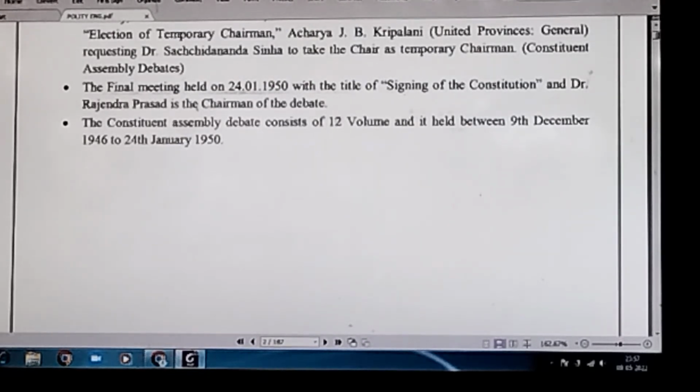Order of Business Committee, Dr. K.M. Munshi. House Committee by B. Pattabhi Sitaramayya. Ad hoc Committee on the National Flag, Dr. Rajendra Prasad. Special Committee to examine the Drafting Committee, Alladi Krishnaswamy Iyer. Finance and Staff Committee, A.N. Sinha. Hindi Translation Committee, Urdu Translation Committee, Press Gallery Committee, Committee to examine the effect of the Indian Independence Act of 1947, Committee on Chief Commissioners' Provinces, Commission on Linguistic Provinces, Expert Committee on Financial Provisions, Ad hoc Committee on the Supreme Court, Credentials Committee, Alladi Krishnaswamy Iyer.